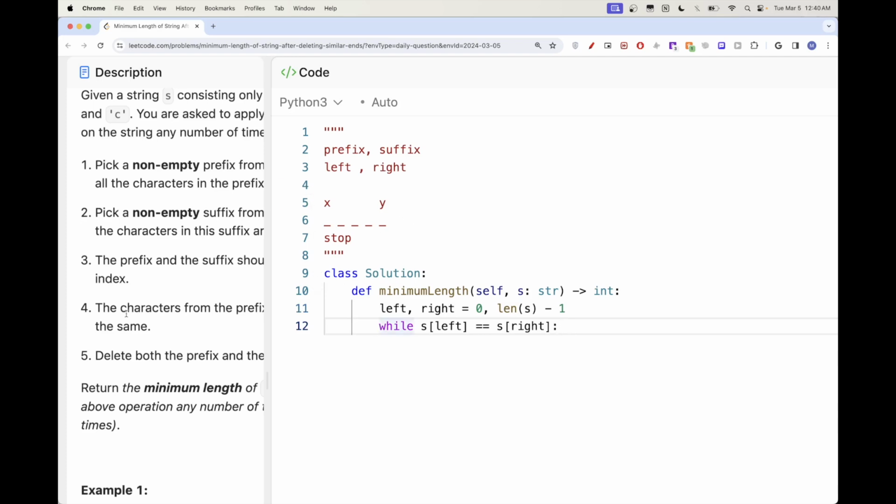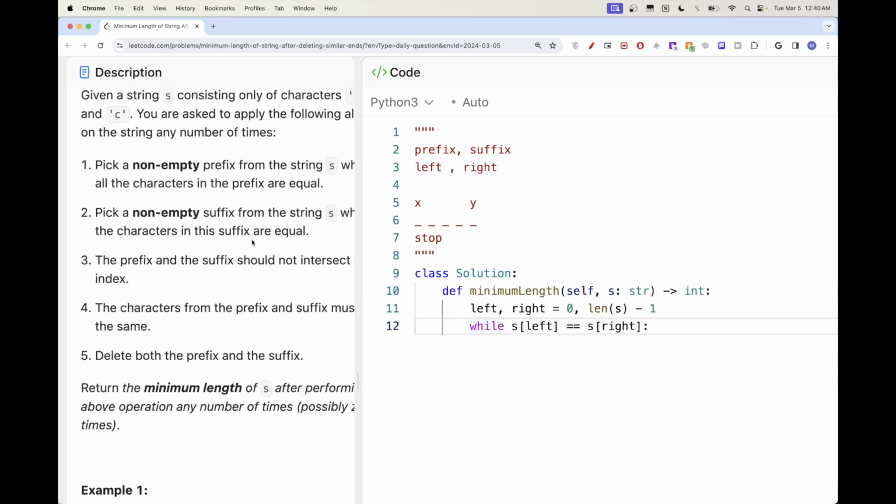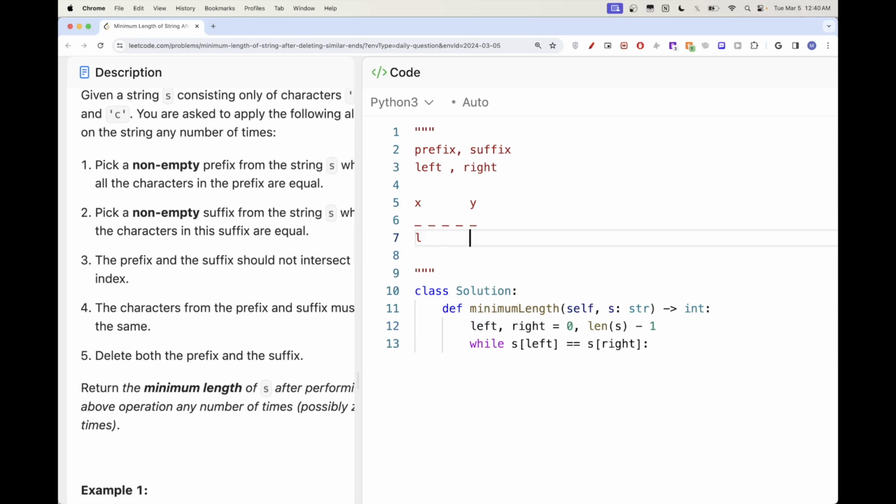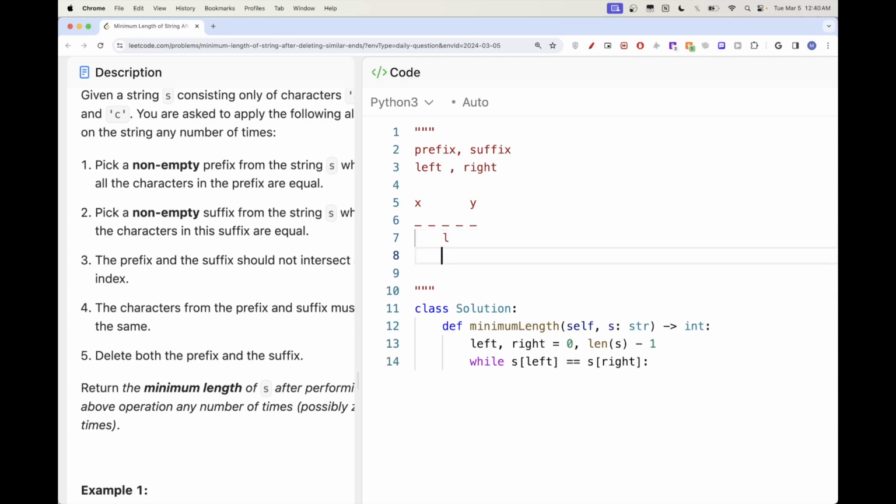And the end is just the length minus 1. Now, what is the other condition? The problem says the prefix and the suffix should not intersect. And so we are marking the prefix by left and the suffix by right. So what does it mean to intersect? Well, they may intersect either if they are in the same position or if right is to the left of left, right? And so as soon as they intersect, like here, we should stop because then we won't have any valid solutions, because right decrements and left increments. And so we need to make sure left stays smaller than right. Okay.